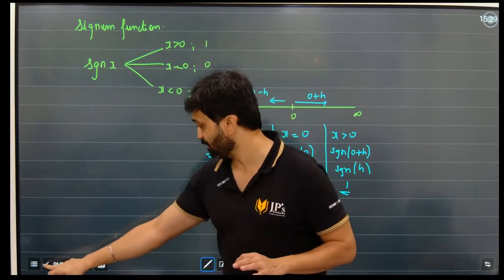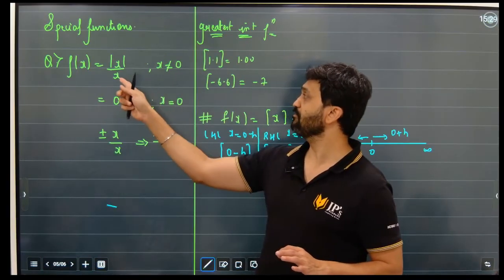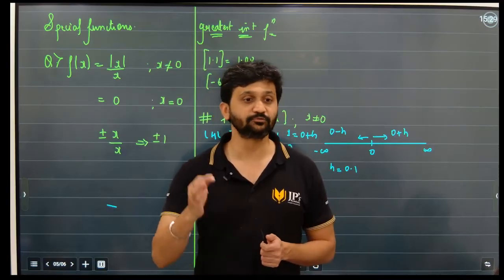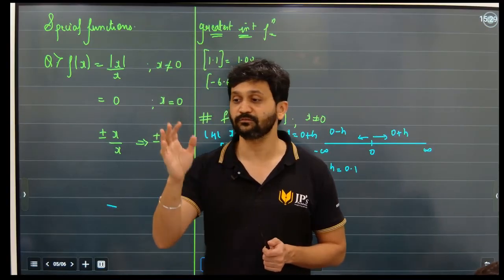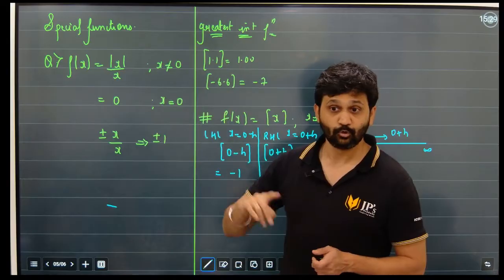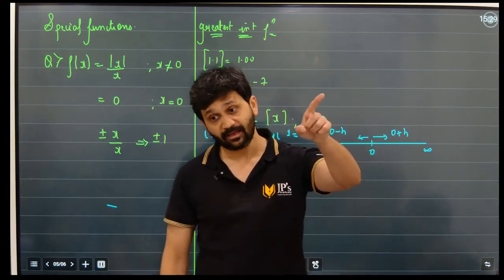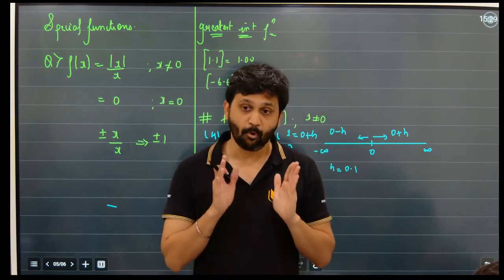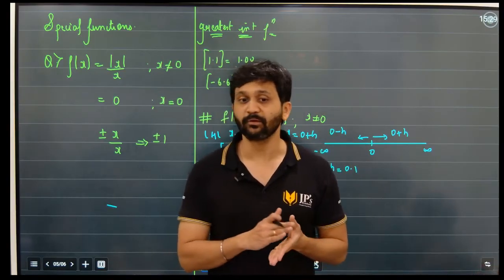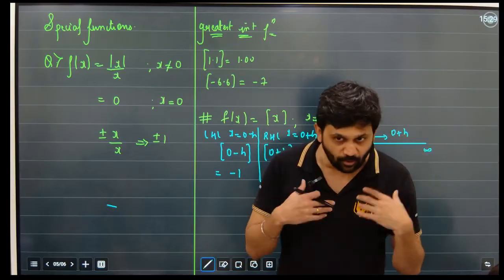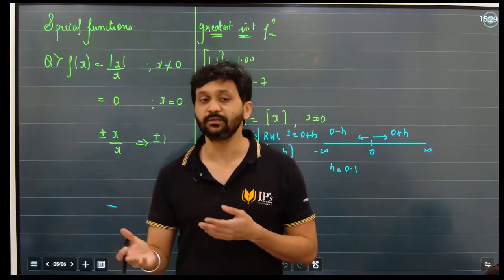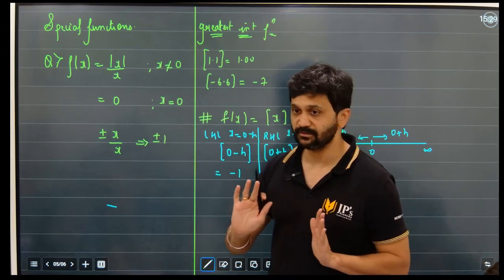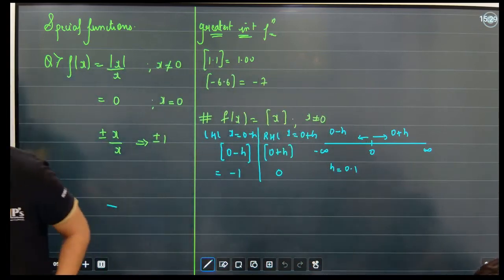Now in this question, x can't be 0 either. Can you tell me why x won't be equal to 0? The denominator becomes 0, and the basic rule of maths tells you that the denominator cannot be equal to 0. If it was only x, I could say that it is continuous at x equal to 0. But since mod 1 is plus minus 1, it is not equal to itself there, so it won't be a continuous function. Has everybody understood this? Anybody has any doubts? Please write down the special functions, everyone.